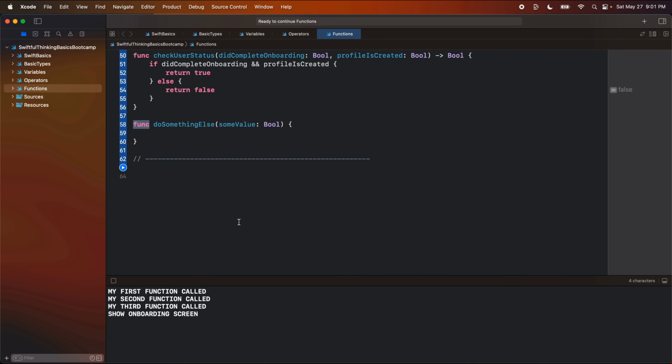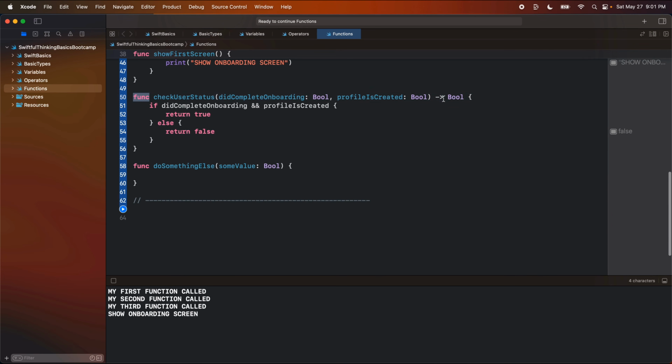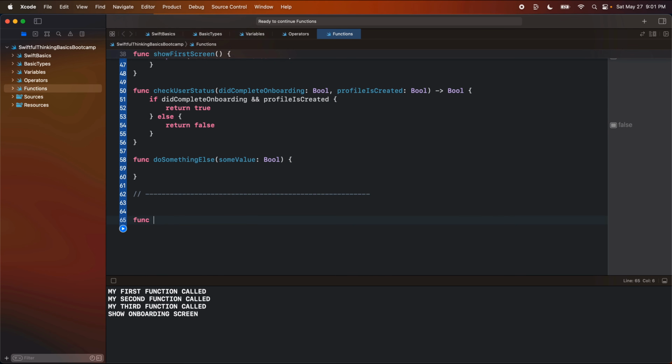You'll notice here that this function returned a Boolean. This function has nothing here, meaning it doesn't return anything. So if I do a func doSomething, and I don't return anything, that is the same thing as returning Void.